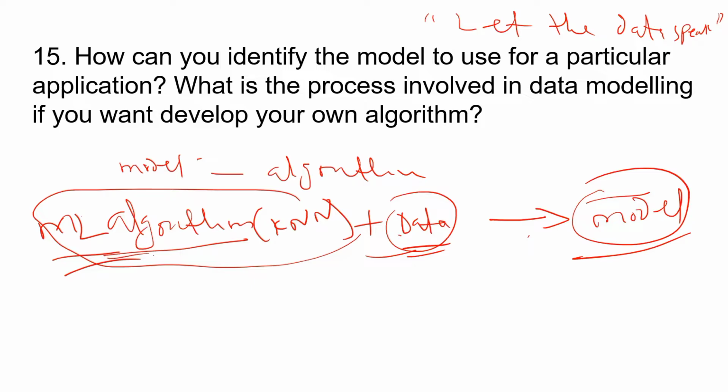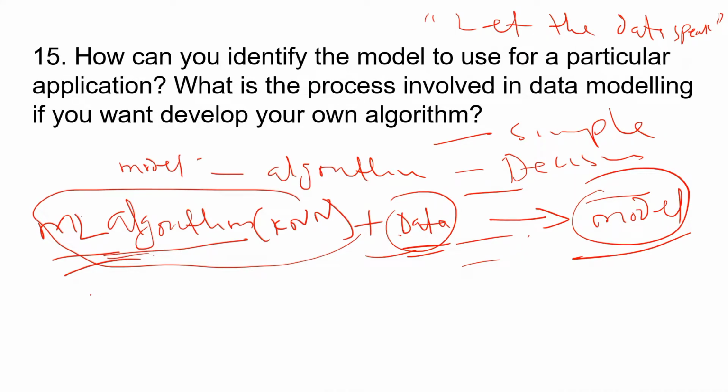The rule of thumb is to start with simple algorithms. First of all, try a simple one first, like k-nearest neighbor or decision tree. Then you keep increasing the complexity as the size of the data set increases. If you have very few data samples, then you go for a very simple algorithm, like k-nearest neighbor.